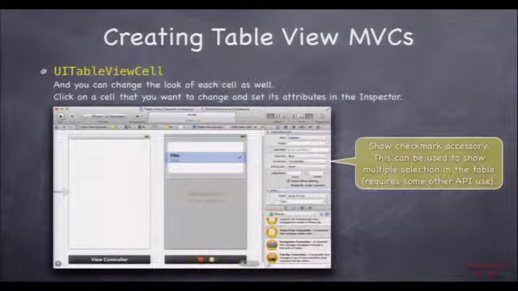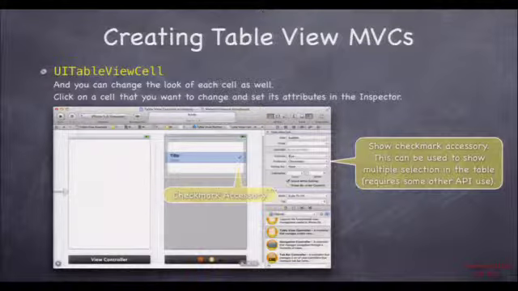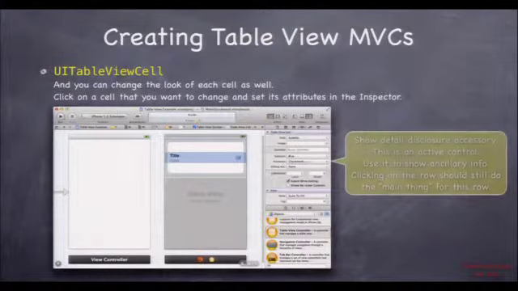There's also a checkmark accessory. So you can use a table view as kind of like a radio button where maybe there's 5 things in there and you click on one and whichever one you click on gets a check mark and the others get cleared. You could also use it for a multi-selection thing where you click on things and then it gets a check mark, and you click on it again, the check mark goes off. And it's totally up to you to control whether the check marks are on. So in Xcode, you're just kind of setting the initial state, but in your code, you would set that check mark accessory. And then there's also this kind of funny one.